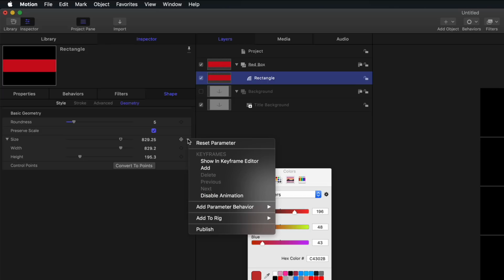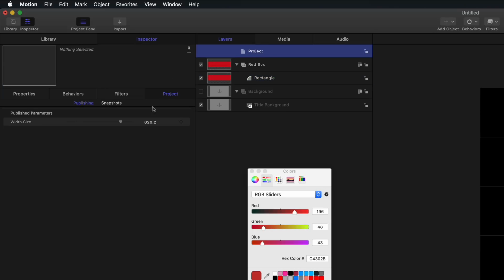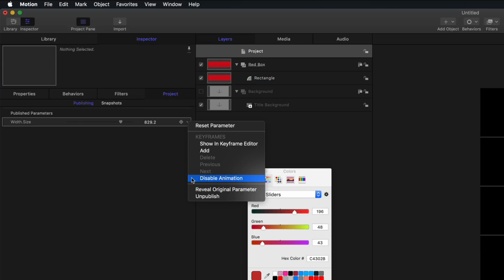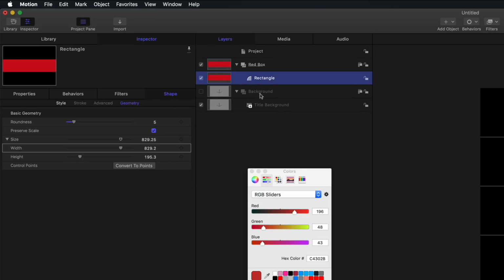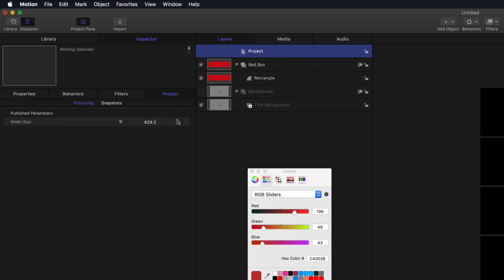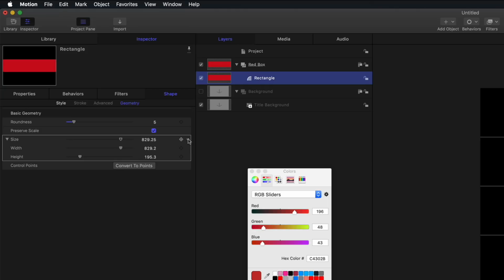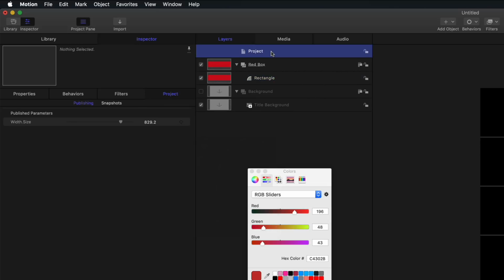We just need to do that with one of these, because if you publish both of these, it'll pop up on the output. Oh, I've got that wrong. Unpublish. Okay, because that was selected, wasn't it? Publish. I think there's a bit of a bug in Motion with publishing some of these parameters. Not that I'm saying they're doing this wrong. But if you publish that, then the width and height should be published at the same time. Publish. It's just the width.